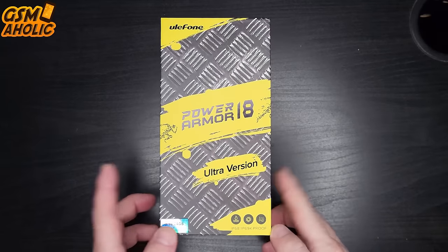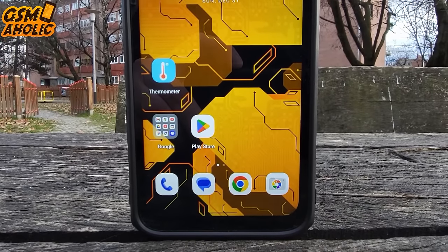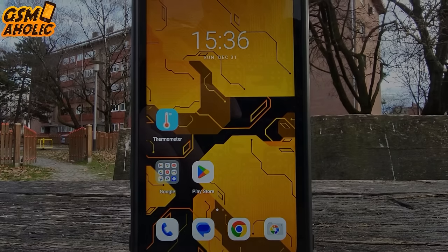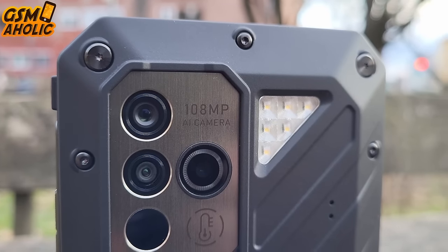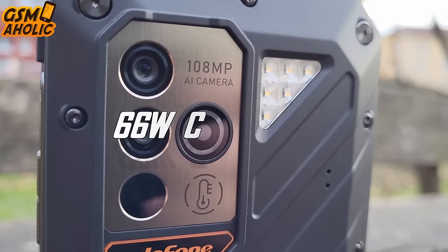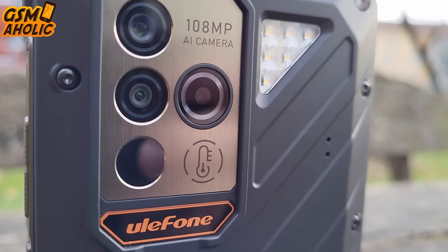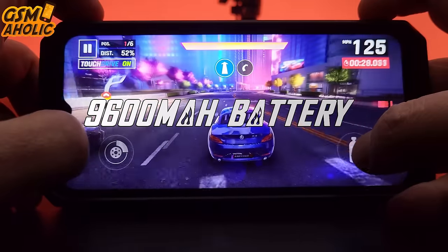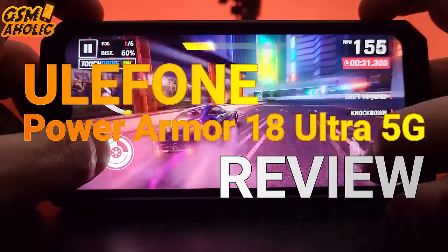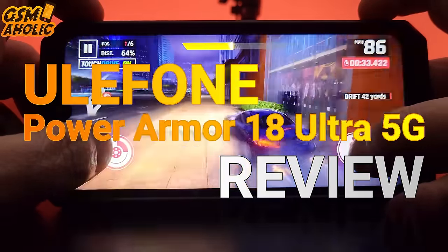Hello guys, today we are reviewing a fantastic smartphone from my favorite smartphone brand Ulefone. This rugged phone is packed with impressive features and functionalities like a thermometer, a microscope, up to 24GB of RAM, 180MP camera, 66W fast charging and a long-lasting 9600mAh battery and much more. Check out this Ulefone Power Armor 80 Ultra 5G with a review.